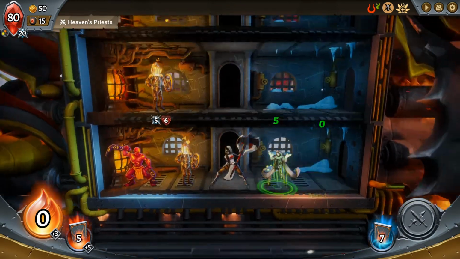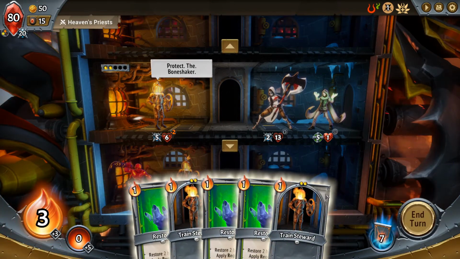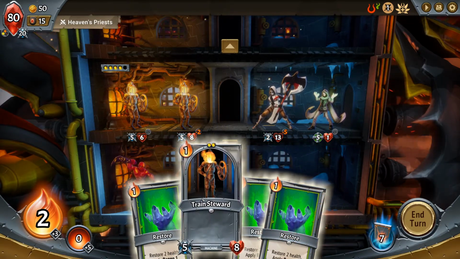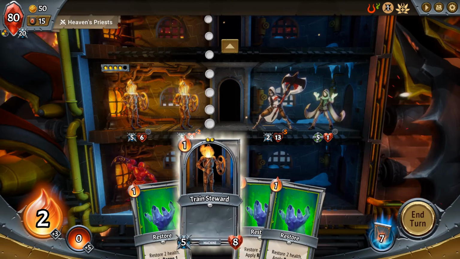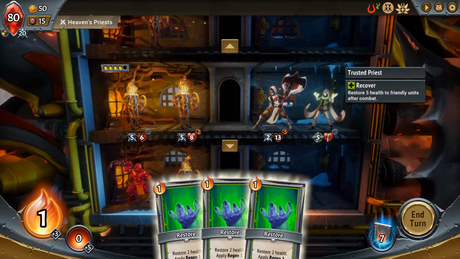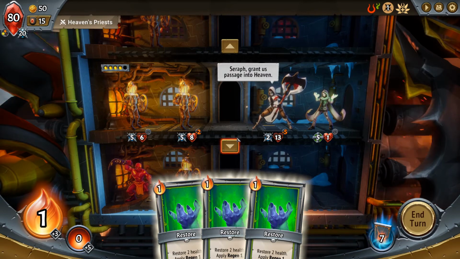A bit of a shame, because now they actually have 13 health, which is not nice. But we do get another train steward. So we're going to put the train steward over here. And since we do have another train steward, how about we actually put one up? So we're all ready for any of these, should they actually live, which they probably will.